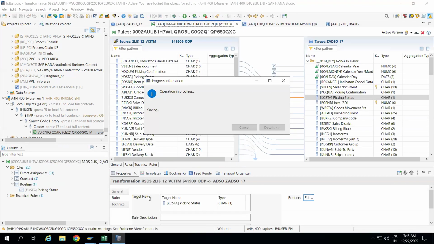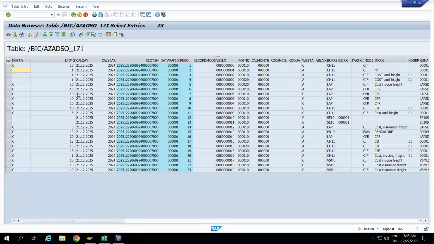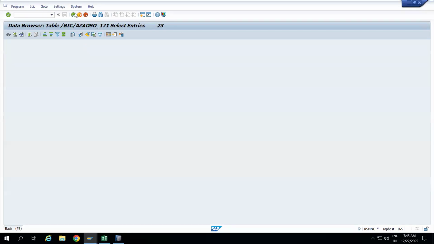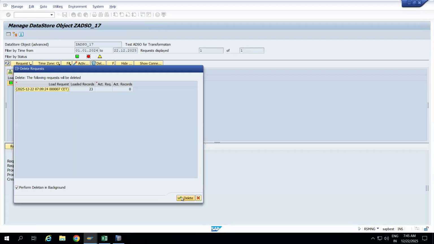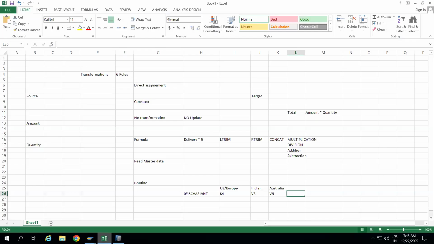Again I will delete it. Go back. So like this it will work. Not a heavy code we are writing. So how many rule types are there in the transformation? Direct assignment, constant, and no transformation, which means we are not going to update.